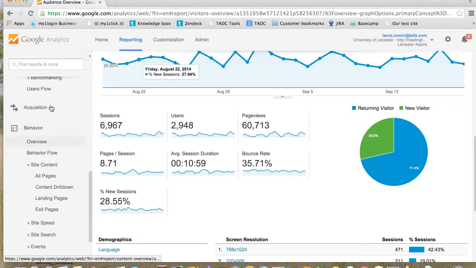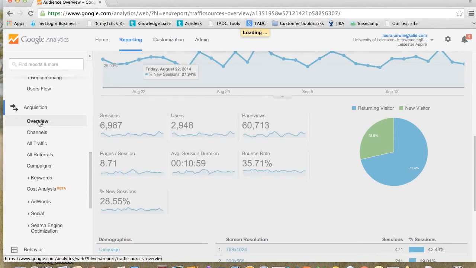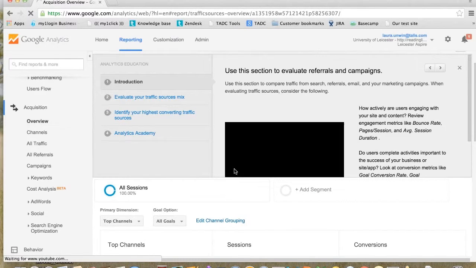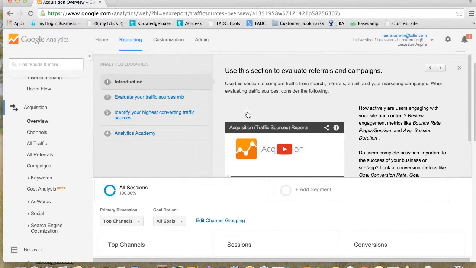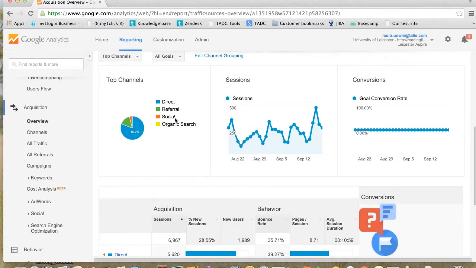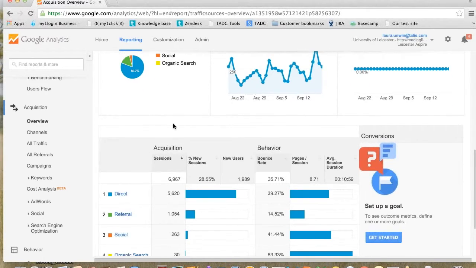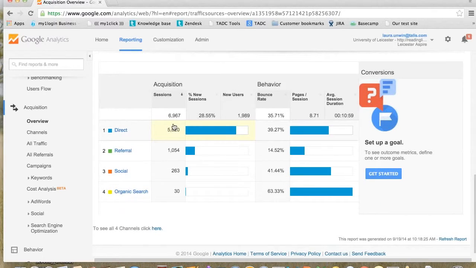So we'll now have a quick look at acquisition. And again, if I go to the overview screen, we've got the same bit of information up here that you can view and find out more about. But then if I scroll down, what you'll see is we've got a graph here with 4 different areas in it. And basically what this acquisition screen allows you to do is to see and evaluate the referrals that are made to your site. So you can actually start to see where the traffic is coming from.